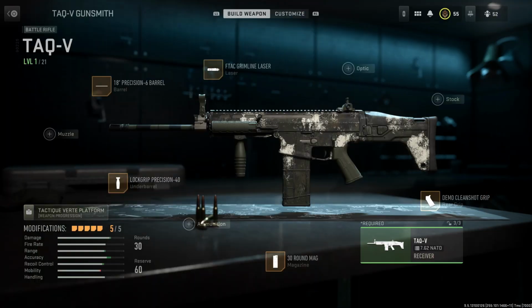So diving right into the video, we've got the TAQ-V in 5th place. This one was provided by SKIRATA. And if you're looking for a good battle rifle build, it doesn't get any better than this. Right here, these are the attachments that you want to use on the TAQ-V.